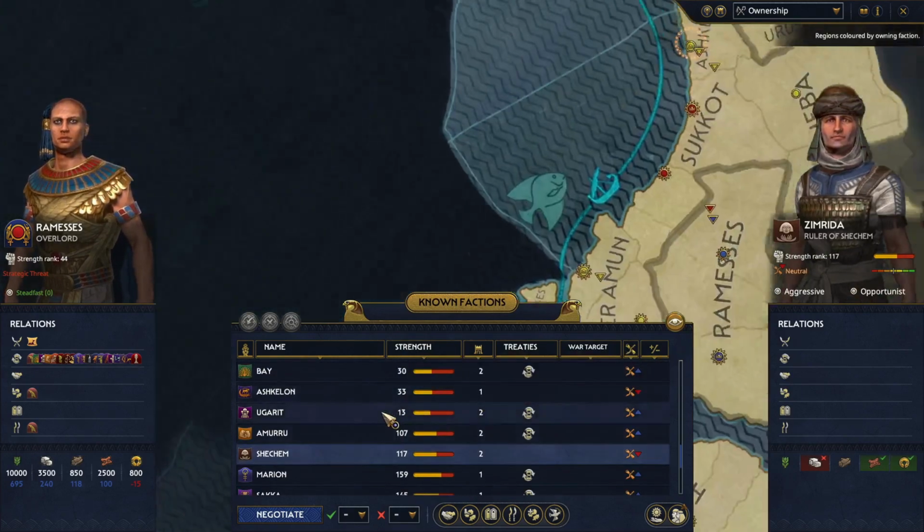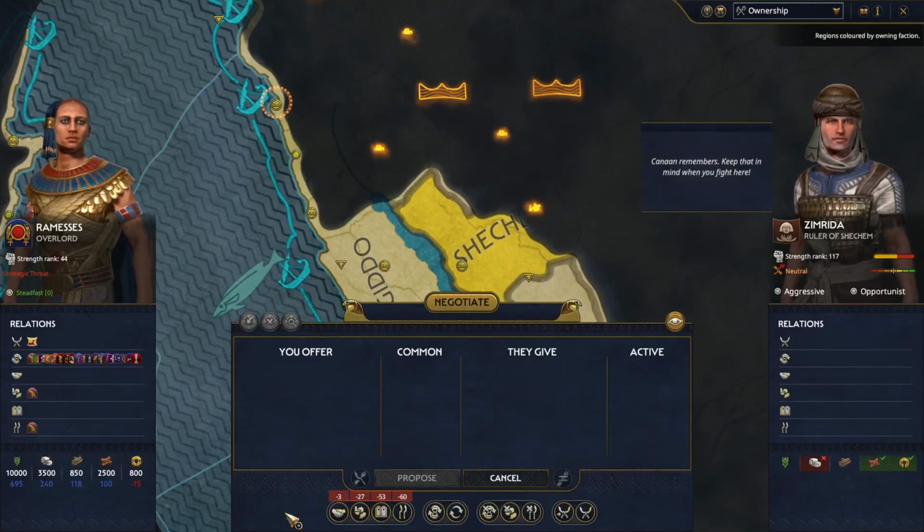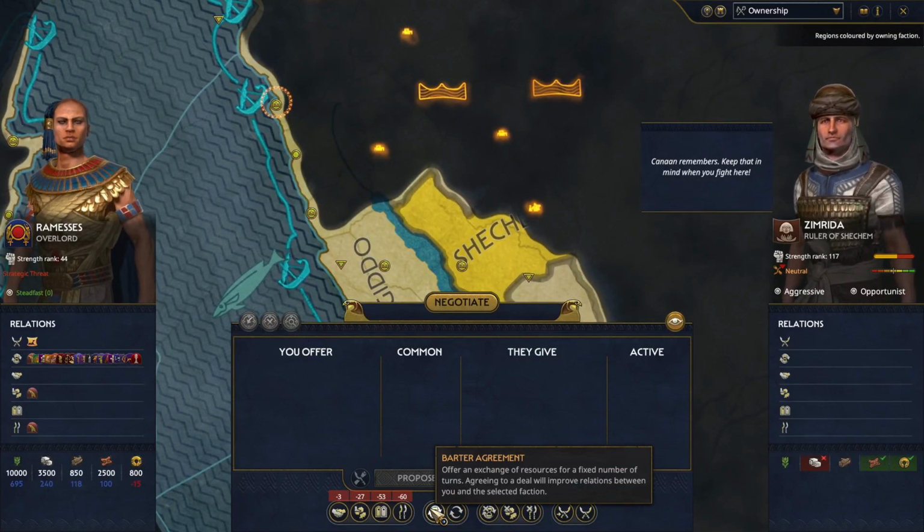We just sort of go in. I fight for my brothers. All right, that's nice of you, man. Canaan remembers. Keep that in mind when you fight here.